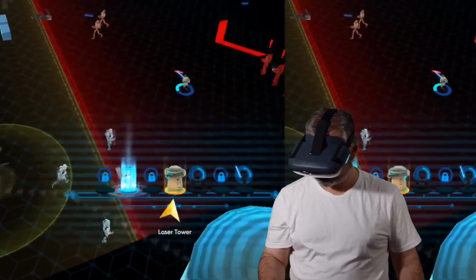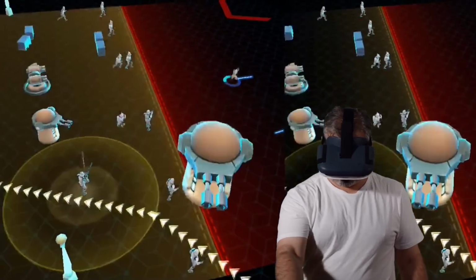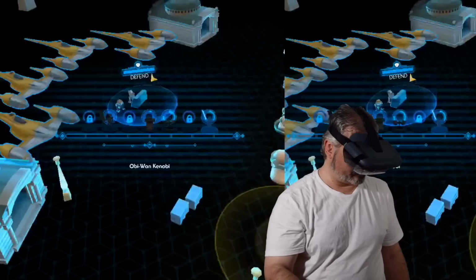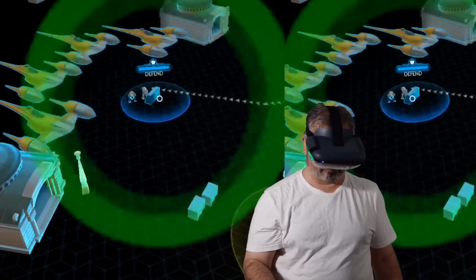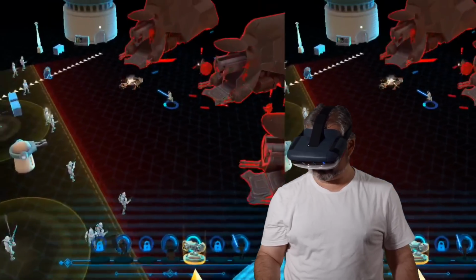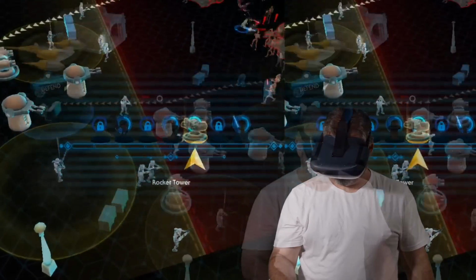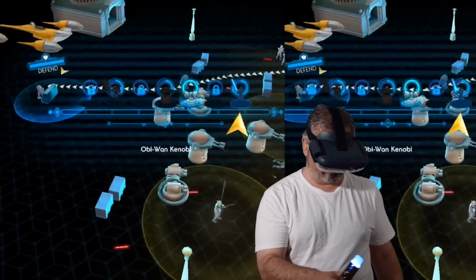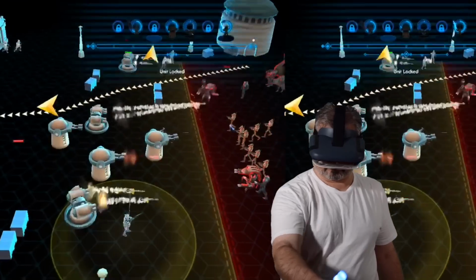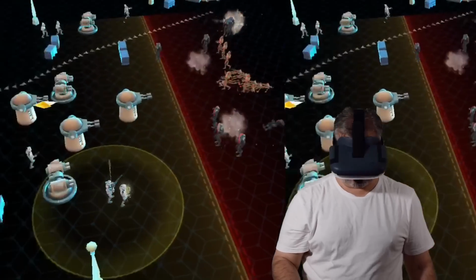It's basically a holographic real-time strategy game. It's an RTS, which is just awesome. You've got a selection of troops and emplacements you unlock as you progress through the levels, and having the battlefield presented to you as a real 3D world map you're literally standing over and can move through, in and out of, and around. It's so much fun. Here, in this game mode, your lightsaber controller becomes a bit more like a mouse, where you select your troops and weapon towers from a bar kind of attached to the end of your controller, and then you place them on the field using the motion control. I gotta tell ya, it's really quite compelling having these battle scenes play out on your floor in augmented reality.